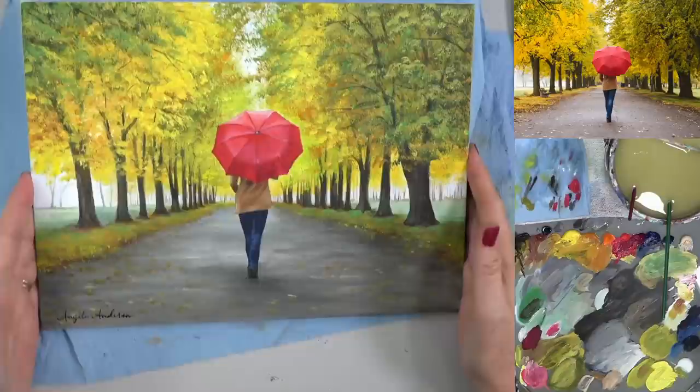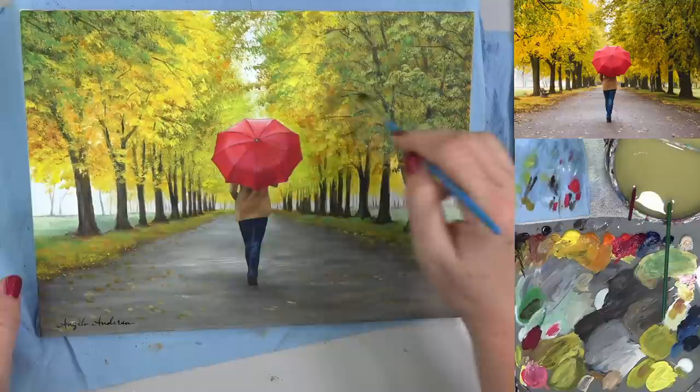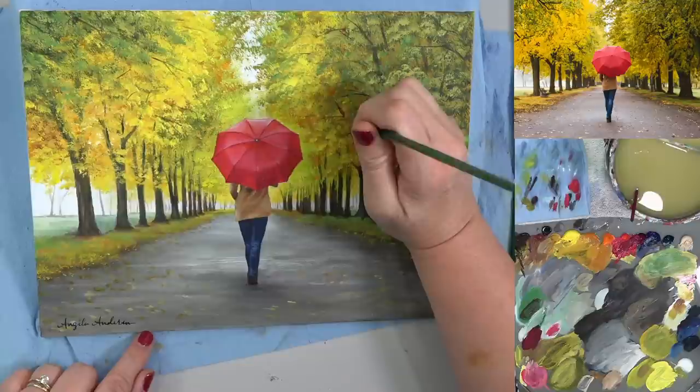I'm happy. I think that I probably could have gone a little darker on some of my areas up in here. I'm seeing some areas, maybe a little bit more of the tree trunks showing here and there, if you just do like a wash or something. Yeah, I'm just going to try to add a few little.